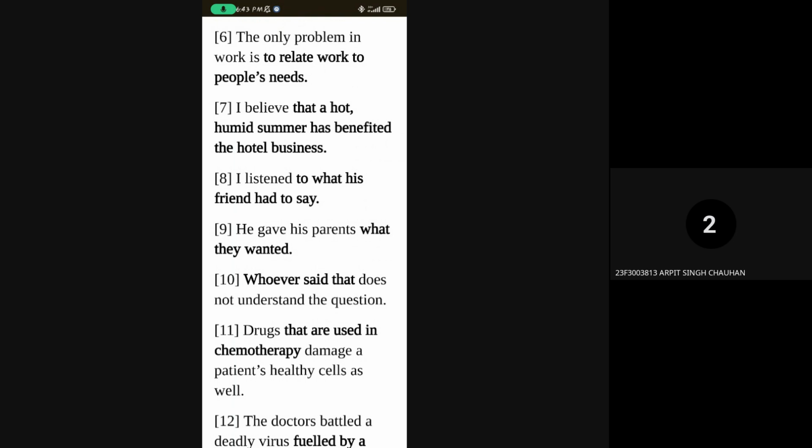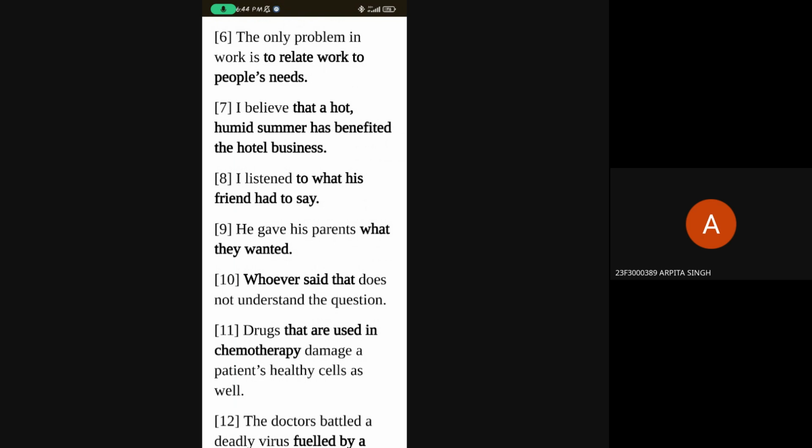Okay. Any question? Any confusions, anyone? Ma'am, how am I going to find a subordinate clause and a noun clause? How to find a subordinate clause: you'll have to look for a subordinating conjunction, or in other words, you'll have to see a part of the sentence which is not a word or a phrase, but a clause. For that, you need to know what a clause is. A clause should have a subject and a verb, or at least a verb in it, right? If one of these conditions is satisfied, then it is a clause. That will help you figure out which part of the sentence is a subordinate clause.